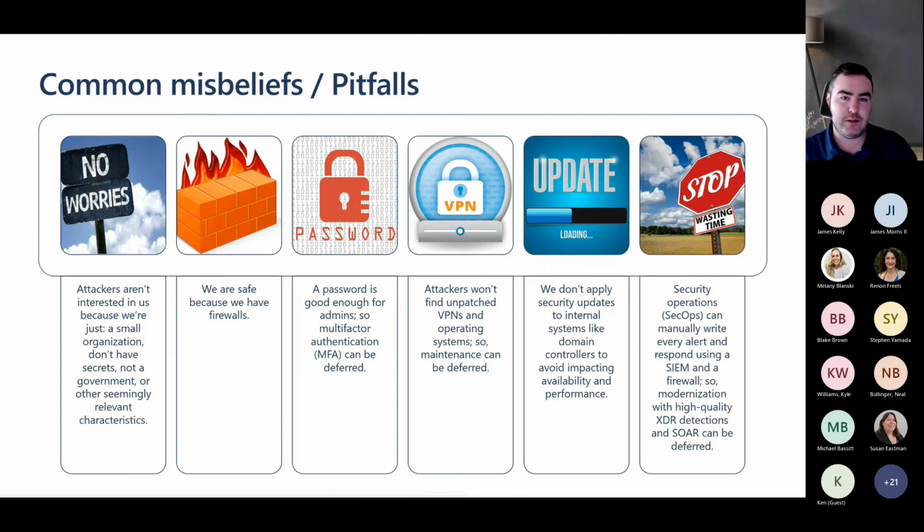VPNs, a lot of times we think VPNs are the be-all and end-all for remote learning capability as far as protecting data access and the overall security between the device and our on-premises appliances. And to some point, that is very true. But it's also one that tends to get ignored when it comes to updates, like we're talking about here in that next column. It also tends to get ignored as far as threat and vulnerability management. Are there any CVEs currently open for the VPN? And then how are we authenticating to the VPN? Are we still relying on password and username? Maybe we're using a client certificate, which is better, but we really should also be moving all that authentication to a centralized modern identity platform.